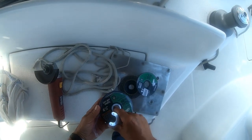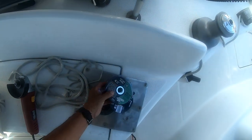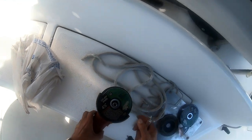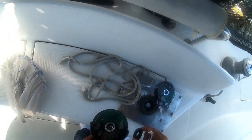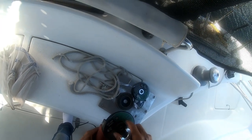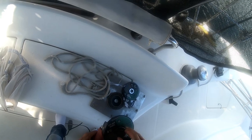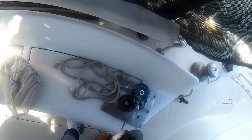So I'm using 40 grit metal cutting blades, and they do wear down, but they last long enough to make a few cuts as long as you don't bind up while you're doing the cutting. And the thing to do is make sure you don't apply a lot of pressure, just let the blade do the work itself.